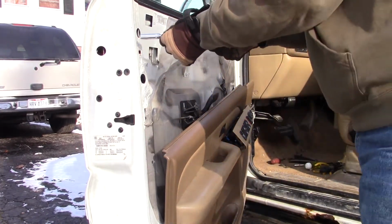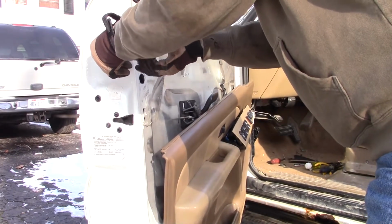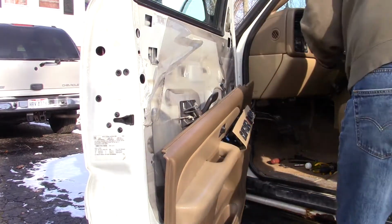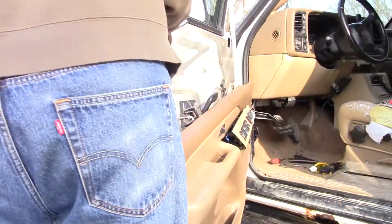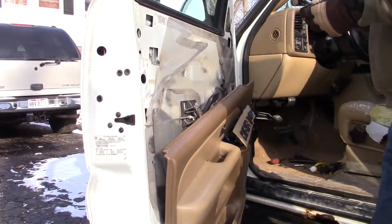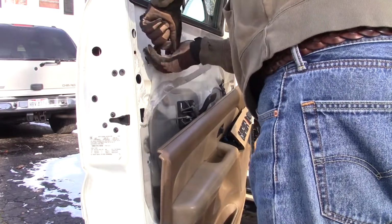So I'm doing this totally unrehearsed. I'm thinking the tumbler is part of the door handle assembly. So we'll get that out. And if I'm lucky, we'll just pop it on there. If I'm lucky.